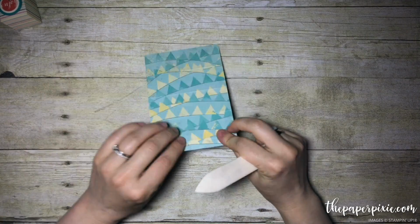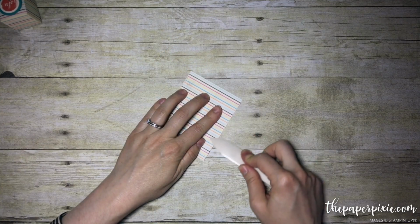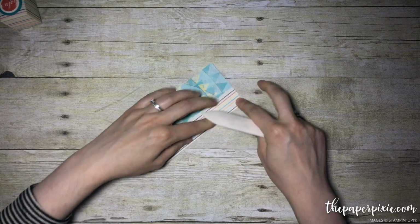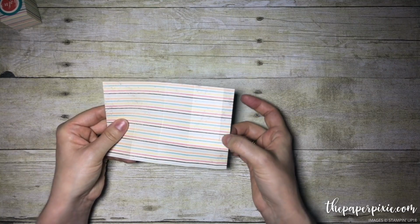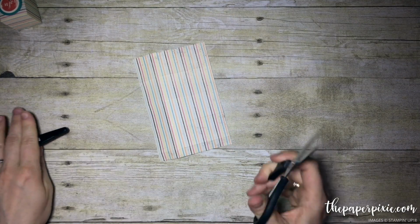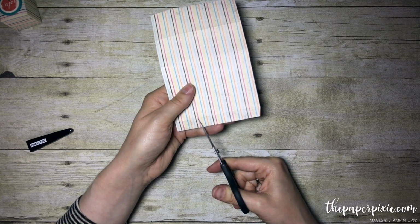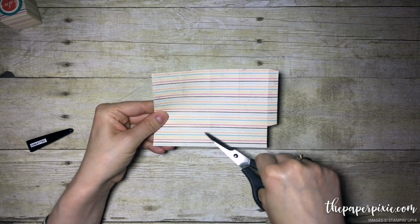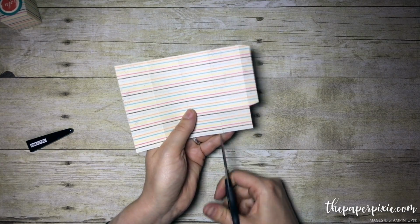We're going to go ahead and fold and burnish on all the score lines. And this may be hard to see on the video, but there's this little 1/2 inch side here, and we're going to go ahead and, using our paper snips, notch that in. And we're going to cut out this bottom section here. Next, we're going to cut up each of these 3 score lines up to this bottom score line. This is going to create the flaps for the bottom of this little container.